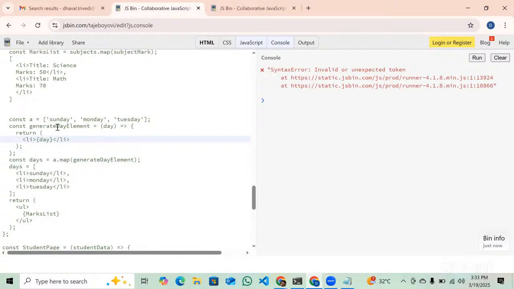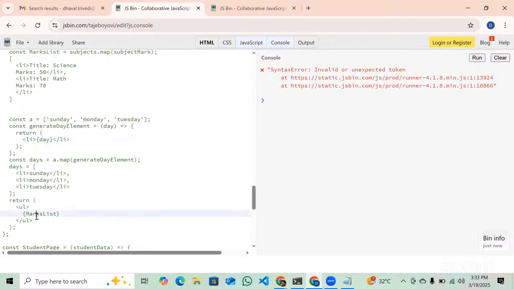With this code, what you will do? Create an Li entry for each of them. And it can differ all the time. Let's say you are getting this information from server. It can differ from time to time. It can be a student profile. But what this will do? Take in that student profile and convert it to some HTML code.